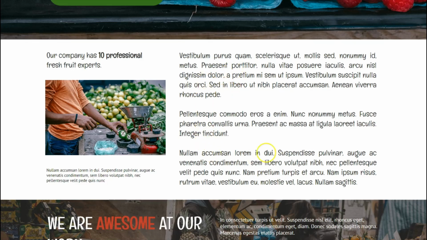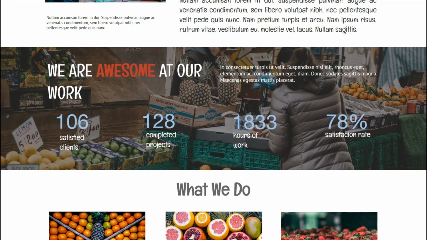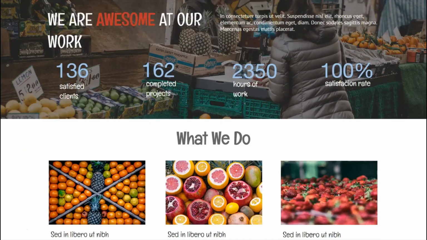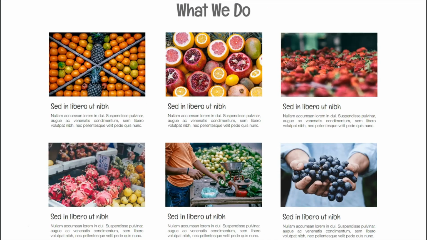And then we have some text to the right of that image, I'm sure, telling a story about the image and the company. When we move to the next section, we have this great animated banner here, and it has a bright title. This is all on a beautiful image of a fruit market, and so we can move down here to the next section and find a What We Do section.